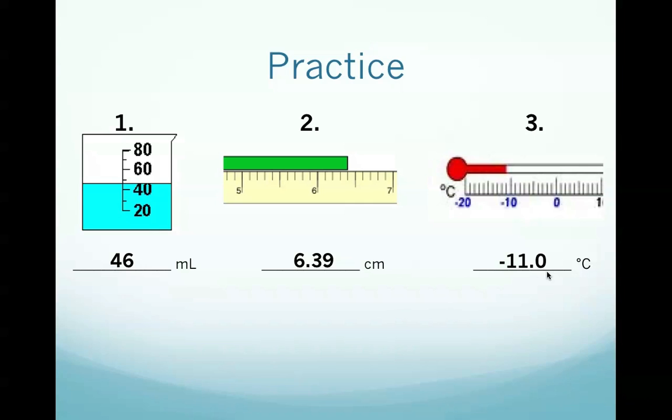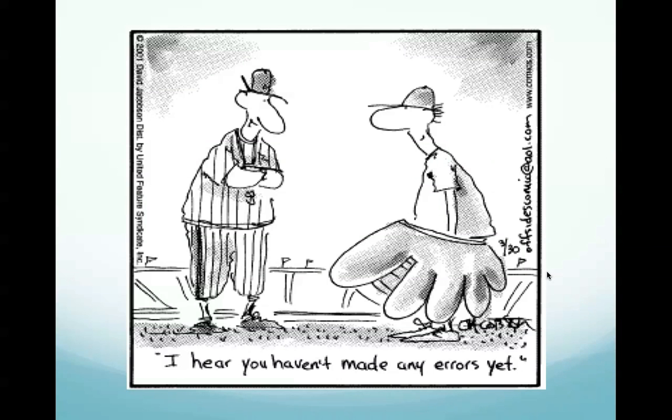All right, so jot down any questions that you have right into your note packet so you remember to talk and ask me about them tomorrow. And then you are all set. I'll leave you with a little comment. Think about how the baseball glove is reflective of the lab instruments in class.